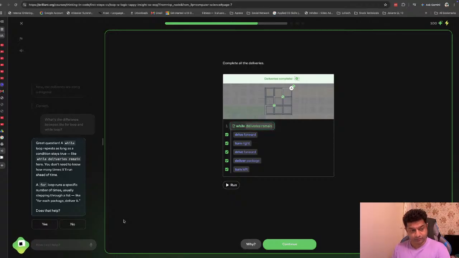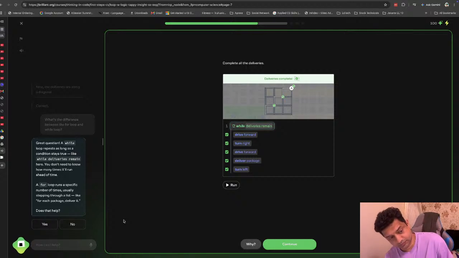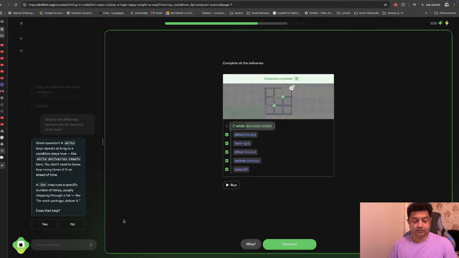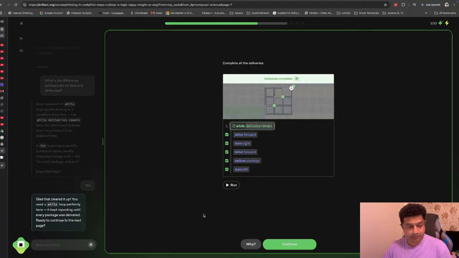You don't need to know how many times it'll run ahead of time. A for loop runs a specific number of times, usually stepping through a list, like for each package, deliver it. Does that help? Glad that cleared it up. You used a while loop perfectly here. It kept repeating until every package was delivered. Ready to continue to the next page?